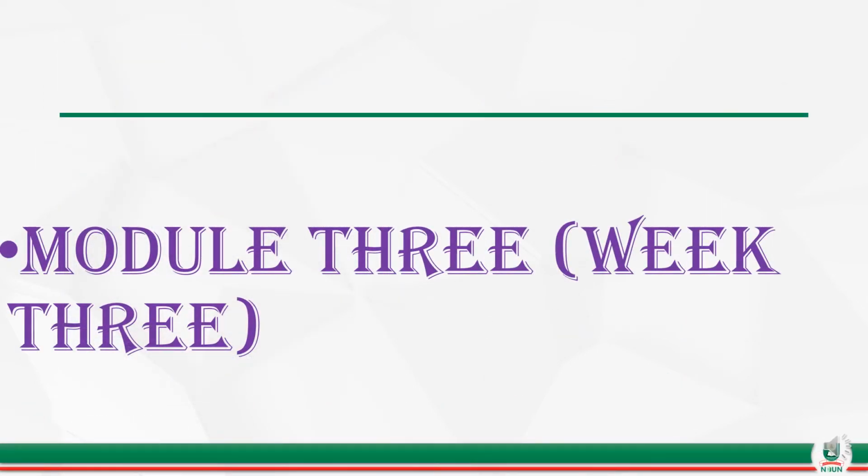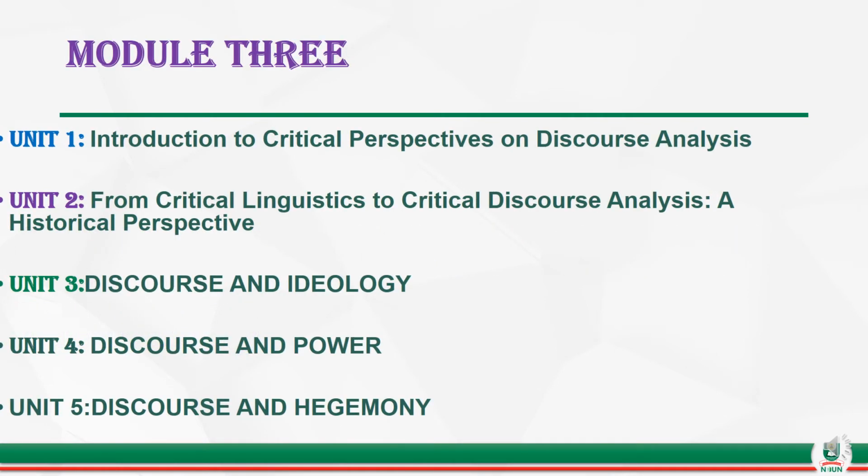Module 3, week 3. Module 3 has 5 units. Unit 1 is Introduction to Critical Perspectives on Discourse Analysis. Unit 2 is From Critical Linguistics to Critical Discourse Analysis, a Historical Perspective. Unit 3 looks at discourse and ideology. Unit 4 focuses on discourse and power, while Unit 5 looks at discourse and hegemony.